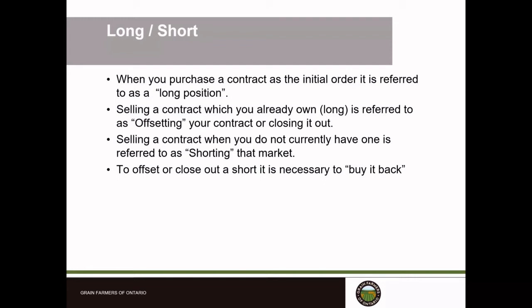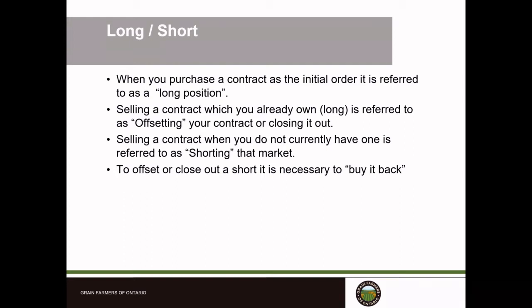And how I would do that is quite simple. If I believe a stock or a commodity is overpriced and I feel the price is going to fall, say I feel that $14 soybeans are too expensive, I can phone my broker and say, I think these things are coming down, sell me one contract of soybeans. So that goes in my statement that I have sold it at $14. Now, before that contract expires, my only obligation is to close out that contract. And that simply means if I sold it, what do I have to do? Buy it back. So if I bought the contract of beans, I have to sell it.